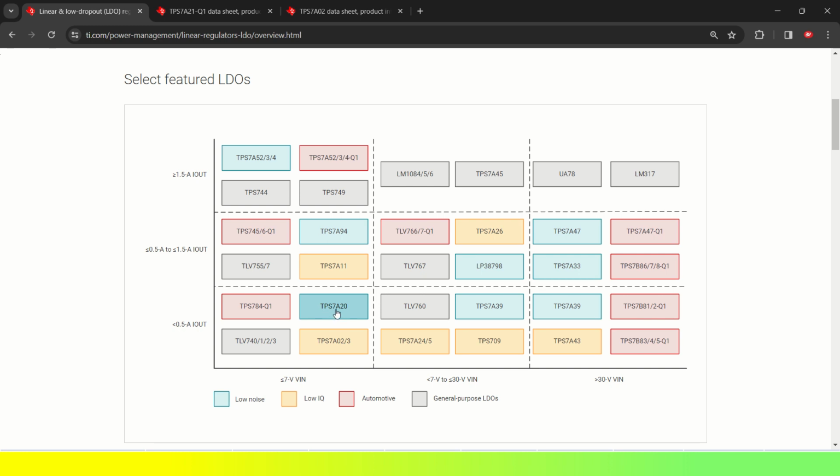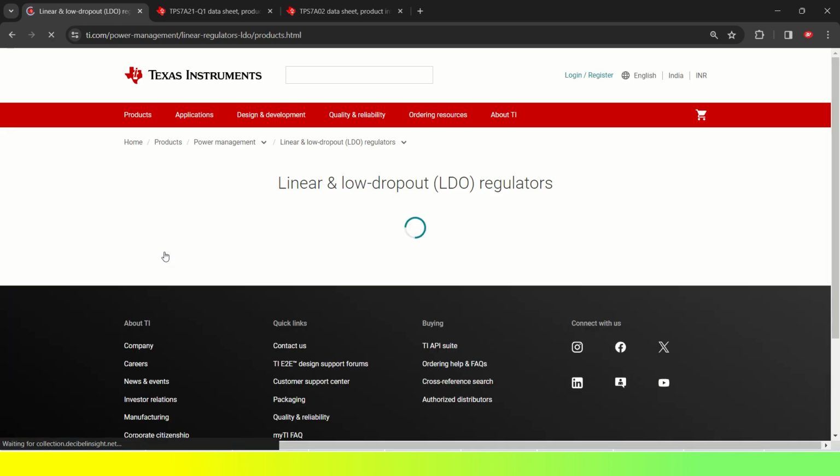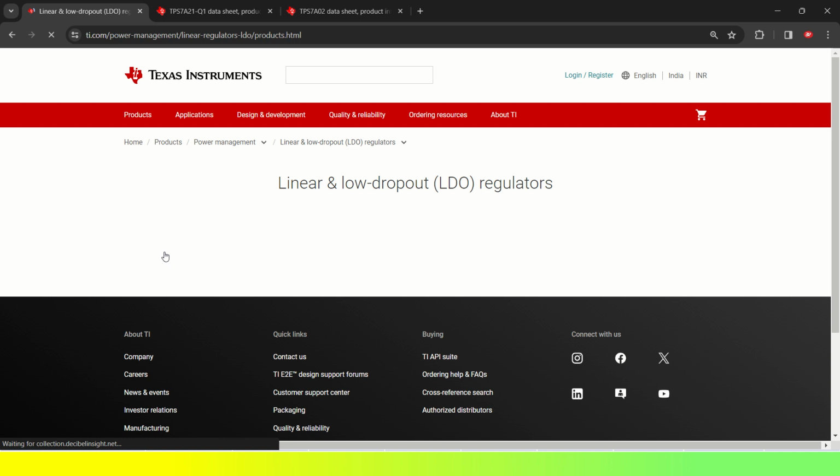This is one of the best choices for me right now. Let's say my input voltage is more than that, then you can go ahead with TLV760, or a general purpose LDO and something like that. Or if you want to see all the products, you just click here and you will be able to find the complete product portfolio of Texas Instruments linear dropout regulators.